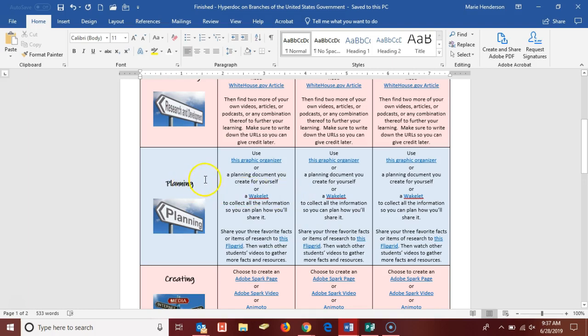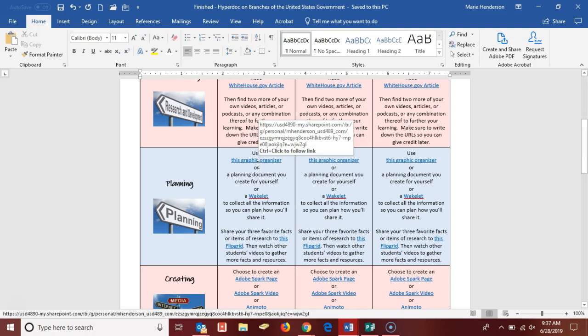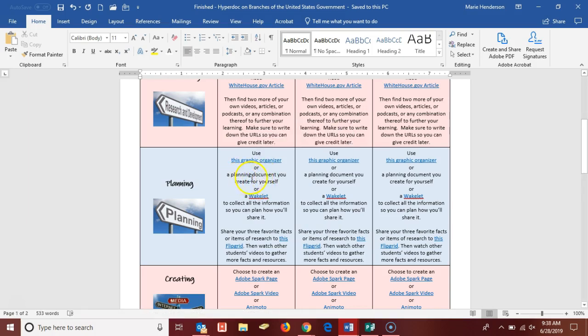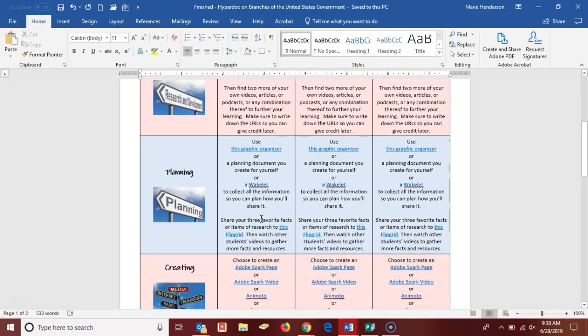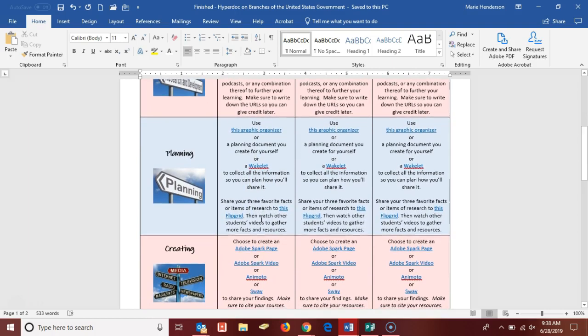Down here in my planning box, as the students work to put all of their information together and synthesize their understandings on these new topics, they can either use this graphic organizer, they can create their own planning document to help them get organized with their thoughts and ideas, or they can use this program called Wakelet to do the same thing. Additionally, I'm giving them several options for sharing their voice, for showing what they know, and for collaborating with their peers.